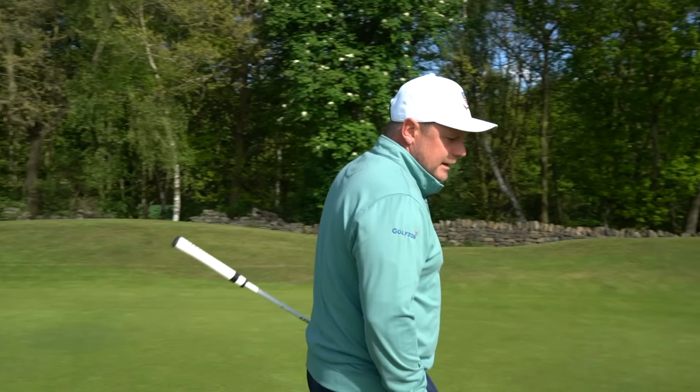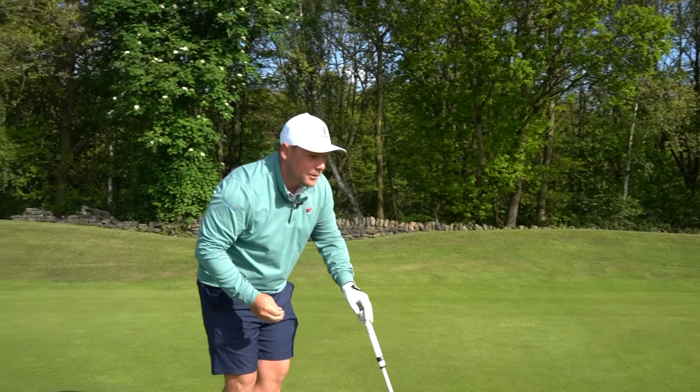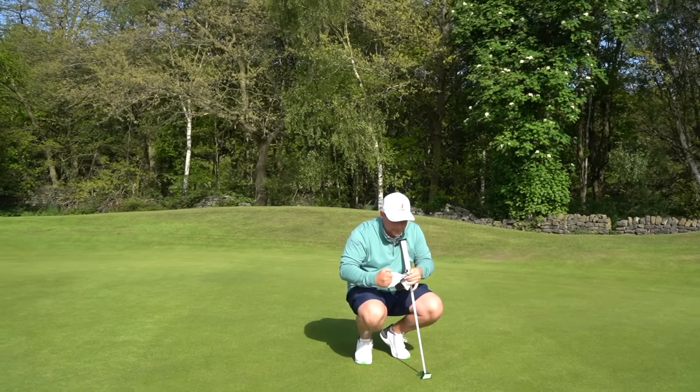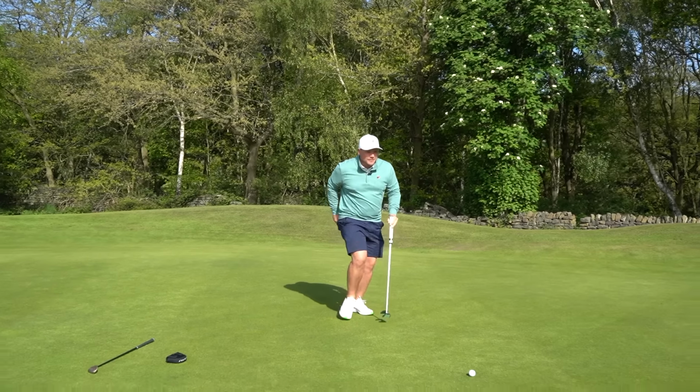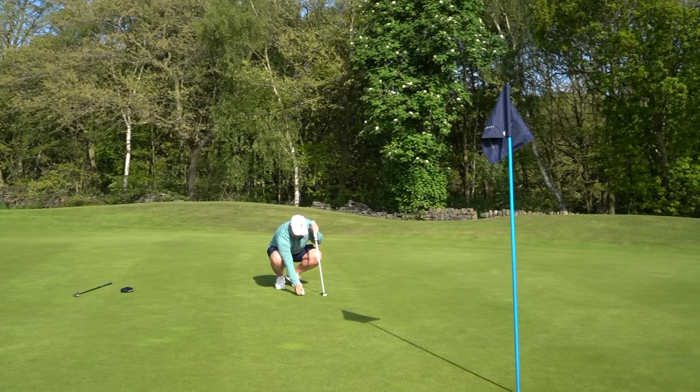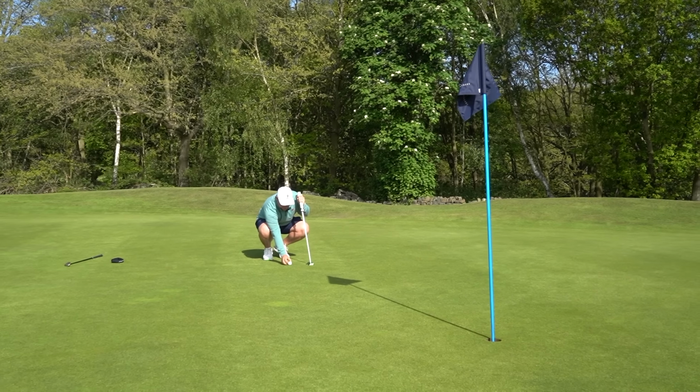Right, again, a nice one. And I do find myself having birdie chances as well, not just in this video, but when I've been using them as well. And that's probably as important as anything, building a bit of confidence with a ball when you're changing it. Can we hold some putts with it?